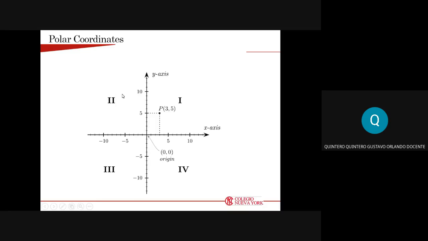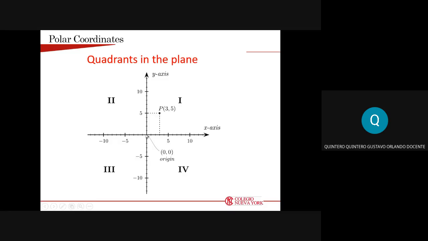For that, let's begin by understanding that there are some quadrants in the plane. Quadrants, what is that? Well, that is the name that each and every one of these corners takes, right? So for example, this corner over here, the one where x is positive and y is also positive, is called quadrant 1, right? Quadrant 2 is going to be this corner over here, the corner of the top left.